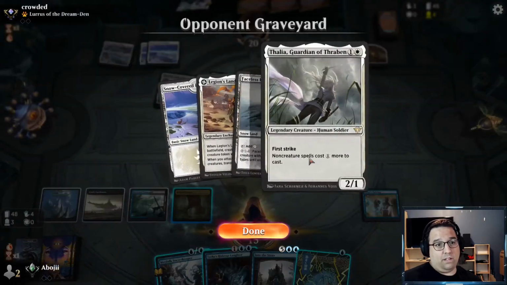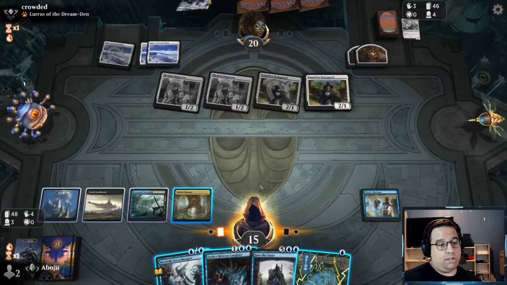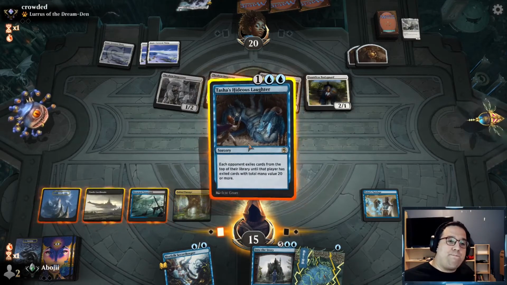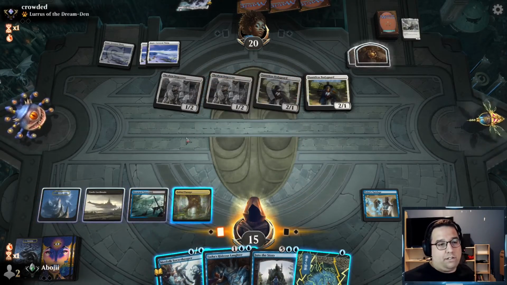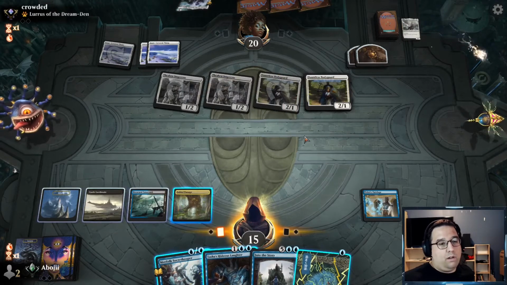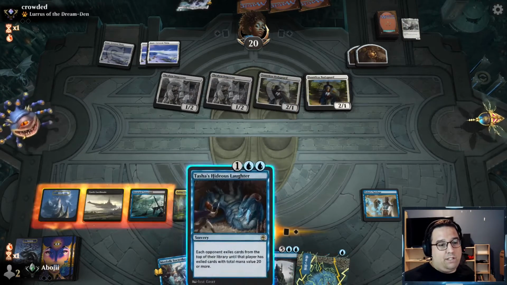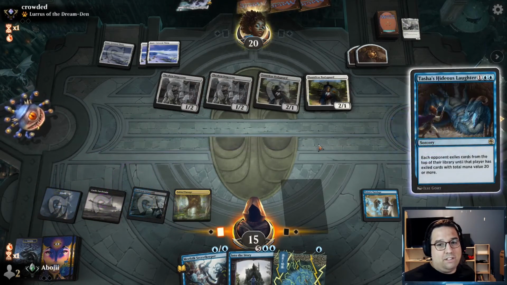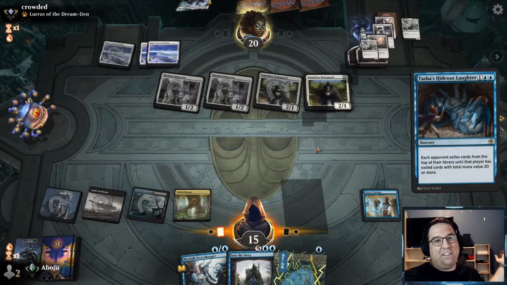Ooh, Thalia. Scary. And they are playing the Faceless Haven. So, now I guess it's probably... If they have a Lord next turn, that's going to be quite a bit of damage. An additional 4. So it's going to be 10 damage. I'm at 15. I still think I'm going to do this. I want to play Hideous Laughter. That's what I'm here for.